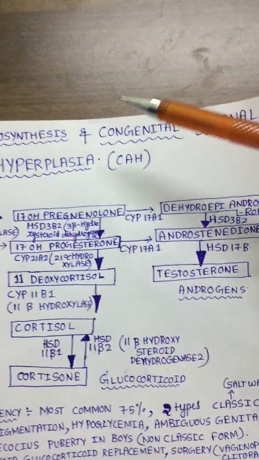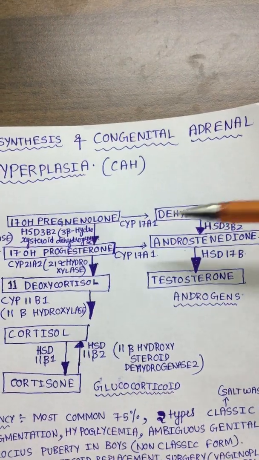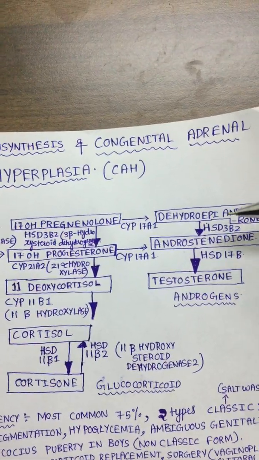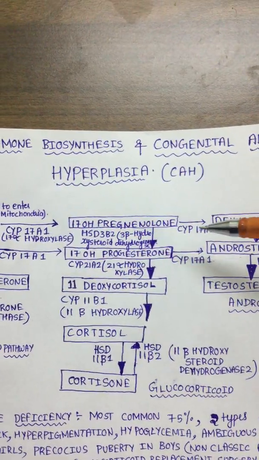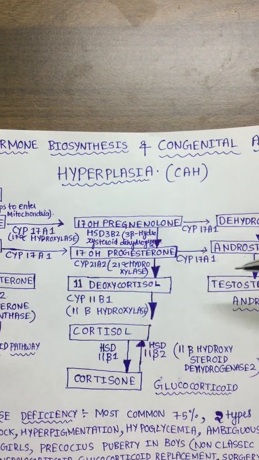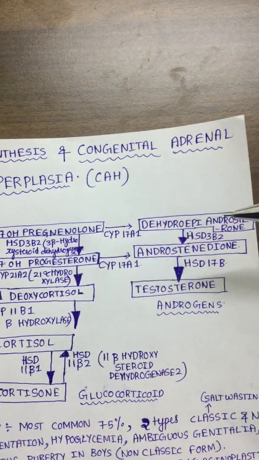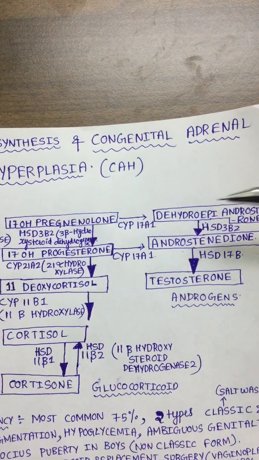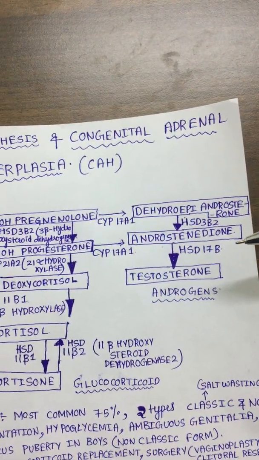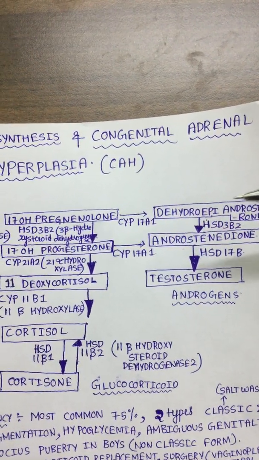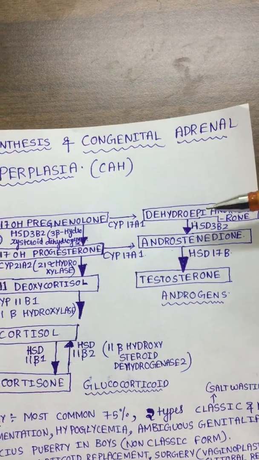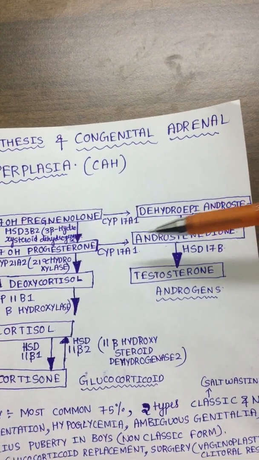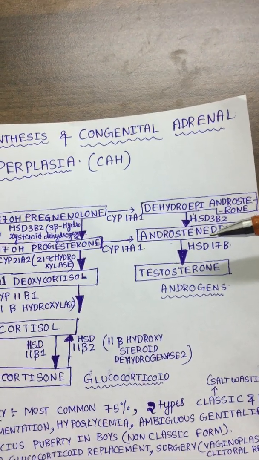If you go further horizontally, in the first two horizontal lines the androgens are produced. Here the helpful enzyme is the same, 17 alpha hydroxylase. From 17-OH pregnenolone, dehydroepiandrosterone, DHEA, is formed with the help of 17 alpha hydroxylase. From 17-OH progesterone, androstenedione is formed with the help of 17 alpha hydroxylase. Androstenedione can also be formed from DHEA, with the same HSD3B2, which is helpful to convert DHEA into androstenedione.